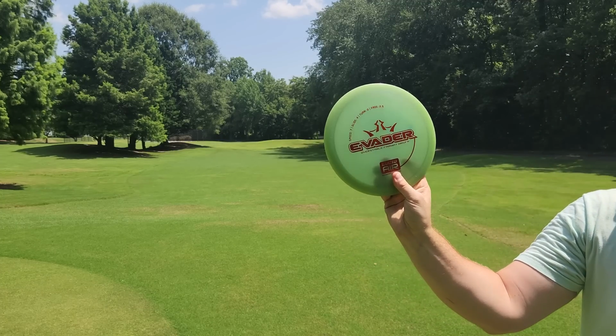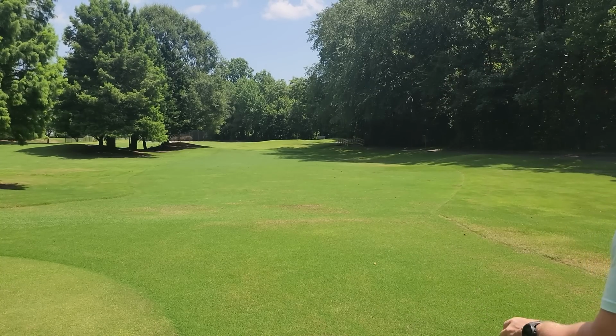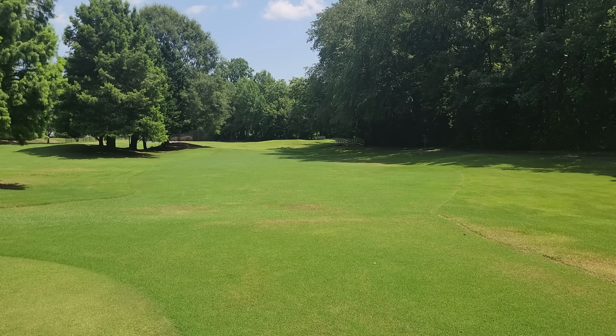Now we have the Lucid Air Evader here. I've really been enjoying this on forehand lines, so we'll give it a forehand. But this Evader, again, shockingly stable.